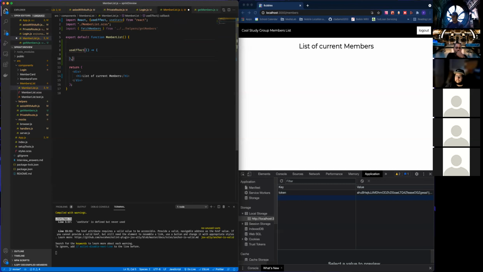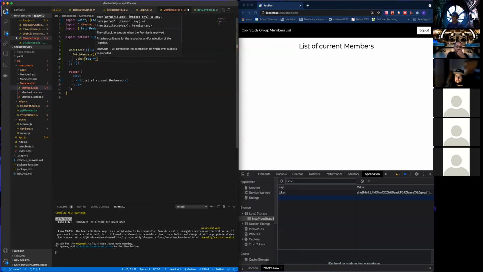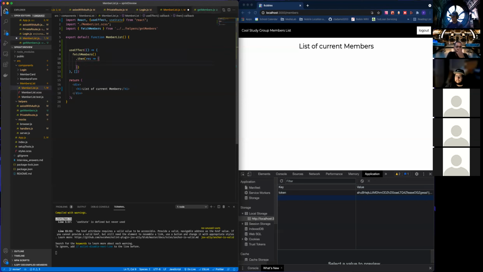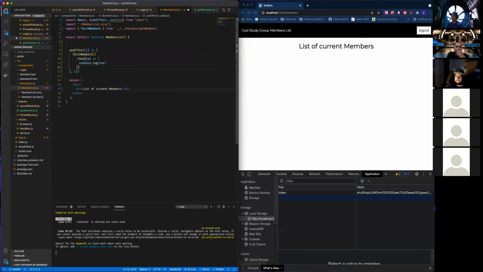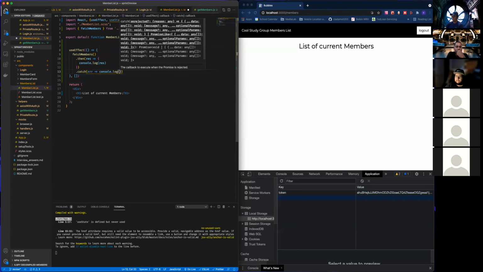Never forget the dependency array. Don't want to bang our API and get a mess of bills. And now all I have to do is say fetchMembers invoked .then response, and this works just like your Axios with auth would. Console log the response, and .catch. We're going to get our error, and we're going to console log the error.